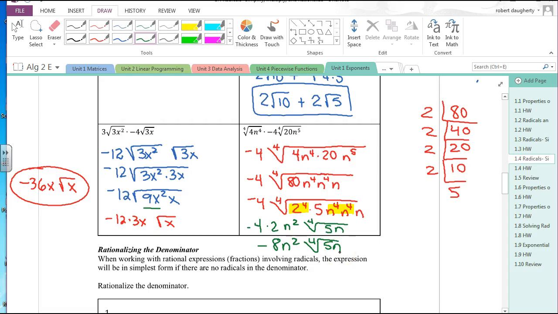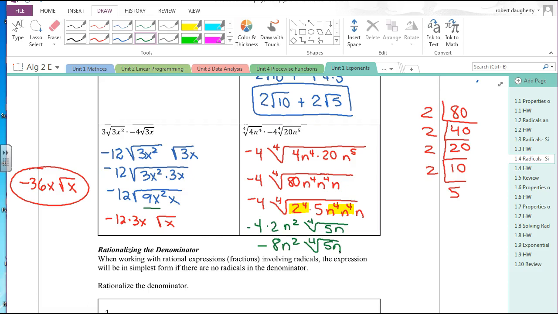Okay? So the simplifying part we've been doing for several days now. The only thing new here is multiply. So you had to multiply and then simplify. And you can see that if you just simplify this and simplify this, you won't get into the simplest form. It takes multiplying these two things together under the radical and then simplifying it, okay? Because if I simplify this, I could only simplify the n, and the numbers would stay there. It's when I multiply those two numbers together that I got further simplification.